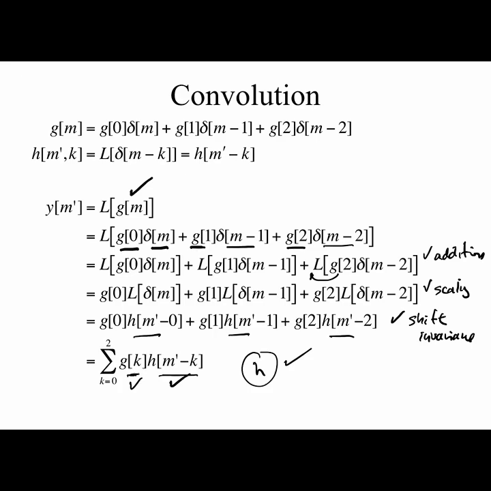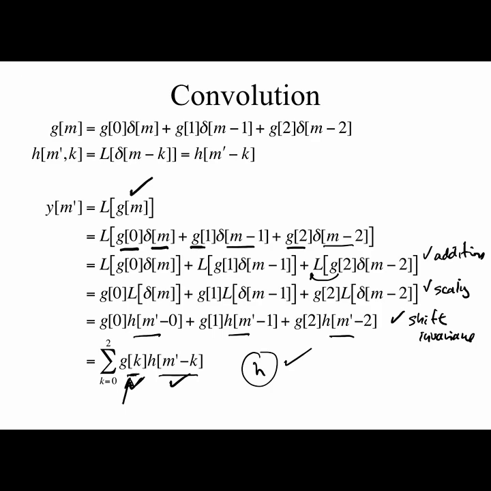So we always have to shift and scale our h, right? Yes, that's right. Basically, convolution you can think of as shifting and scaling an impulse response. And is that all known? Do we know how much we have to scale it by? Yeah, those are the g sub k values here. Okay. Was there a question?